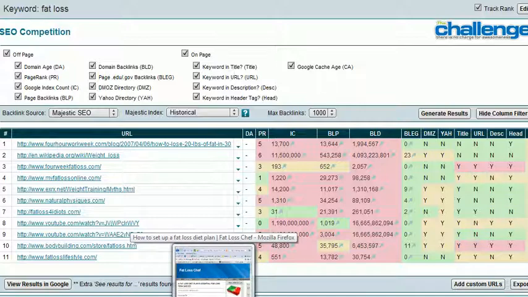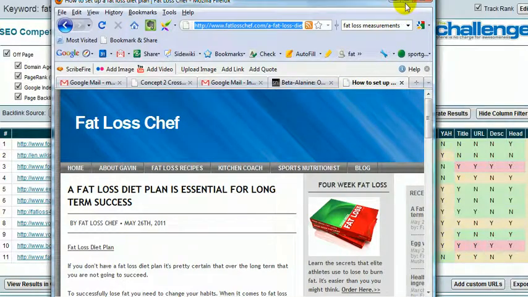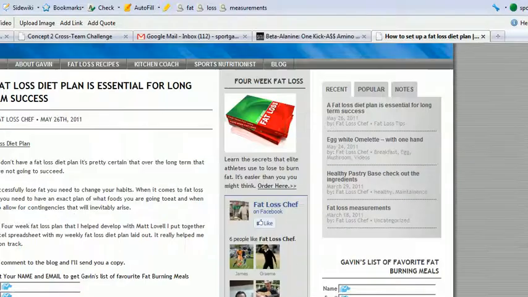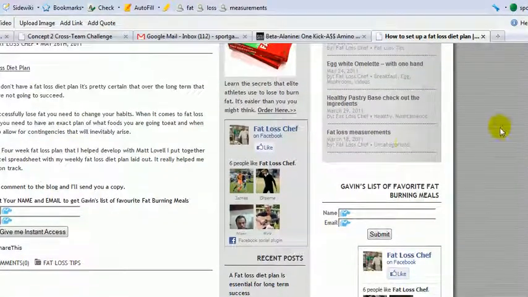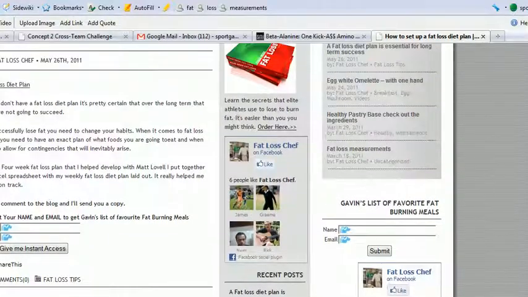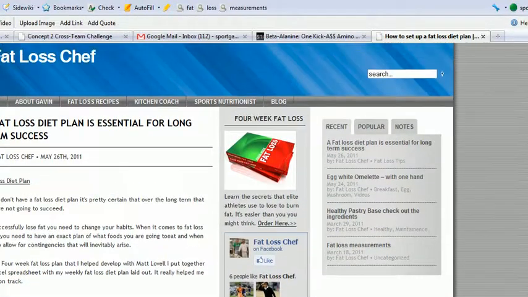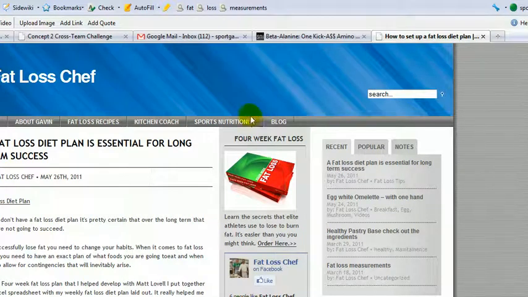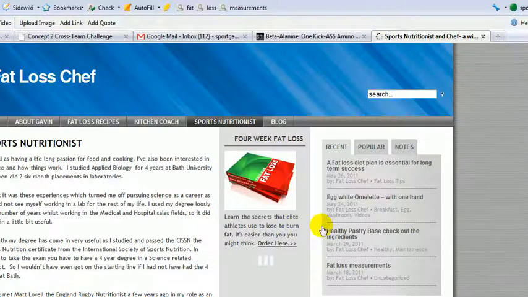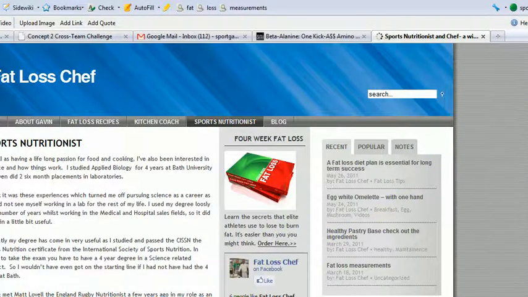So I think we might start moving on to do a little bit of backlinking next, and we'll see where this actual page comes in. It might be good as well if you're using Facebook, if you can like me, because I think they're starting to say that if you start getting more Facebook fans and stuff, you'll end up getting more. Let's have a look at this page as well, see how well it's optimized for fat loss.